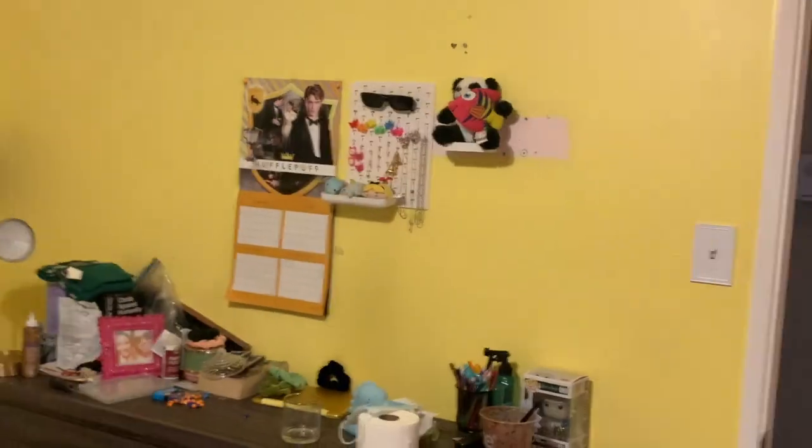All the leaves. So I have some new gaps, which I didn't know really existed because I had the leaves covering. So I obviously still have some little leaves left to take out. Wish me luck. Oh, also I hung my Harry Potter calendar finally. So yeah, let's do a little overview. Also, my room's a mess.